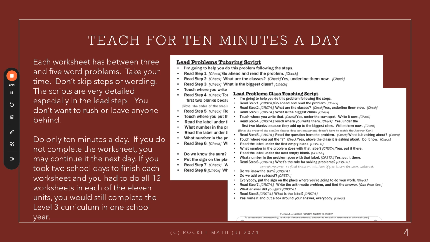There are 3 to 5 problems on a worksheet, and the script, especially at the first 2 levels of scaffolding, demo, and lead, is pretty extensive. You want to work carefully and not skip any steps or any of the wording. You really don't want to rush or leave anyone behind. Nothing wrong with doing a part of the worksheet one day and finishing it and correcting the worksheet the second day. As long as students master the material in the beginning, things will start to move faster in the later units.